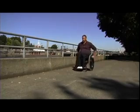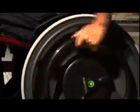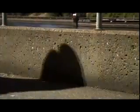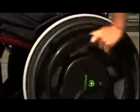This is Magic Wheels with dual hand rims in the standard gear 1-to-1 configuration. These dual hand rims include a 21-inch outer hand rim and a 16-inch inner hand rim. In this demo, Barry starts out on the outside rims, and as you can see, once he drops down into the inside rims, he begins to accelerate more efficiently.